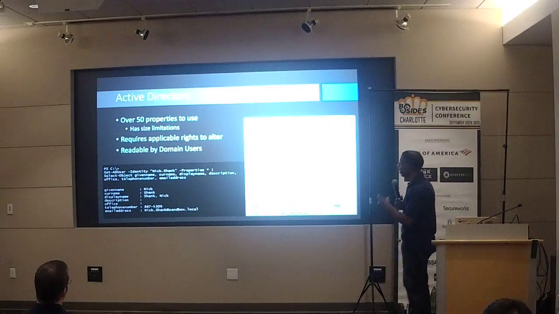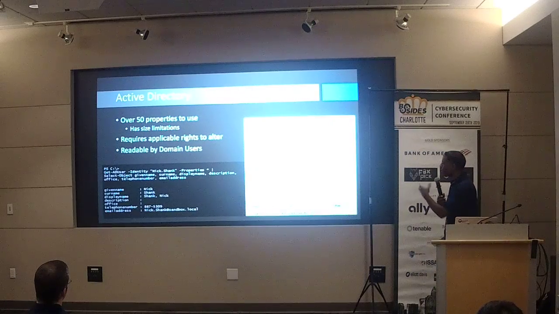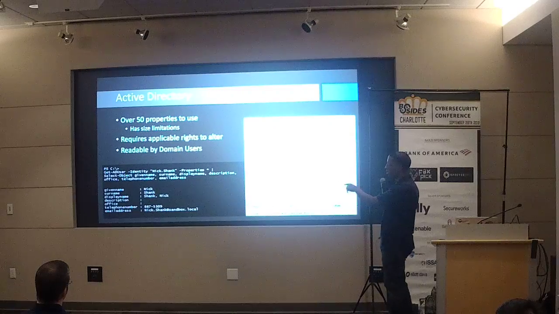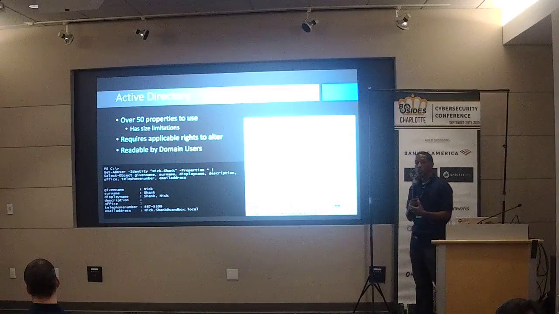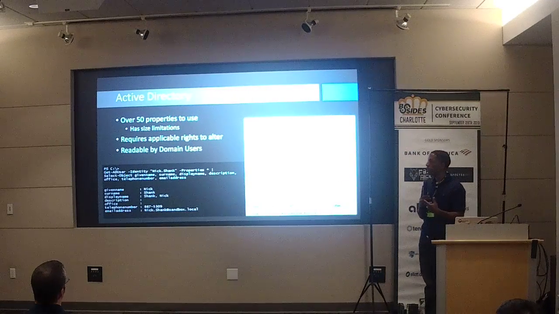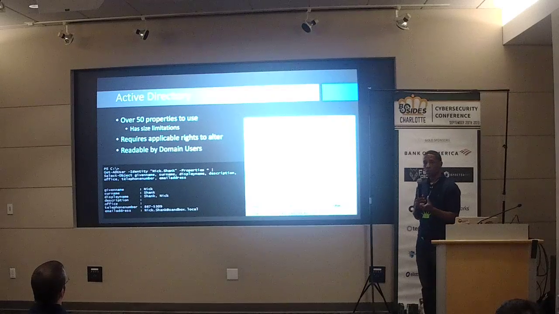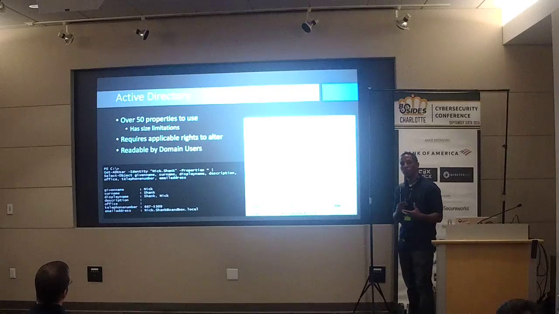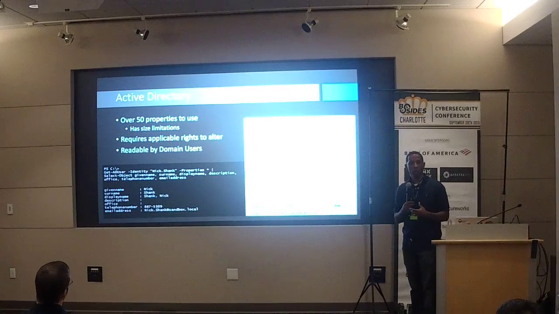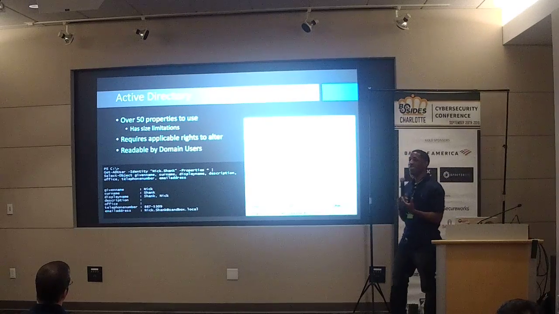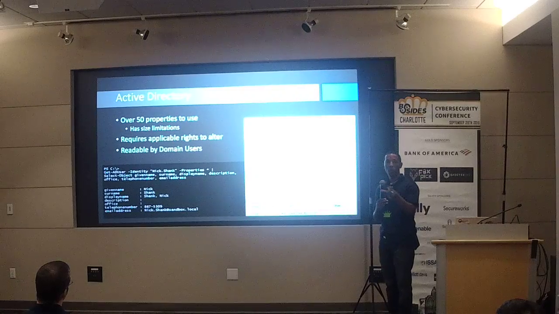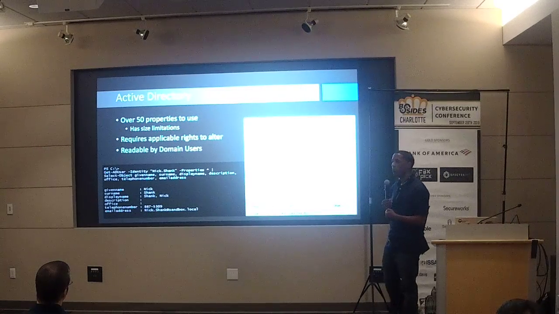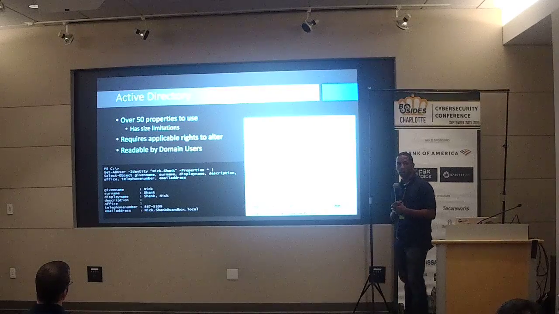So when we look at one individual object, we'll see something like the above here. And then from a PowerShell perspective, we're seeing some of that same data. The interesting thing about Active Directory is that there's roughly 50 properties for us to actually use. Some of them have size limitations and we're cognizant of that, but the good thing about it is by default, domain users can read Active Directory. That's good. Seems like I just need to get some code in there, and then no matter what machine I'm trying to have pull down my second part of my code, they'll be able to read that property and then go out and execute.